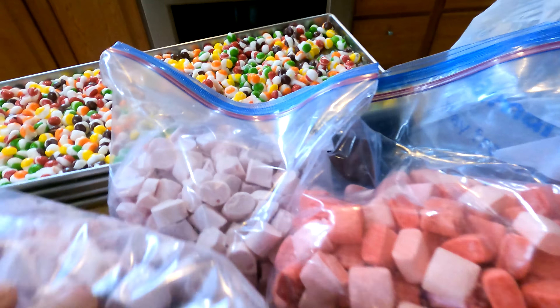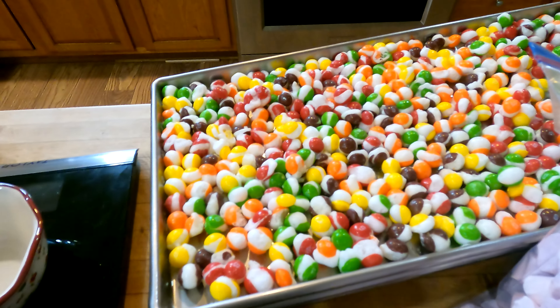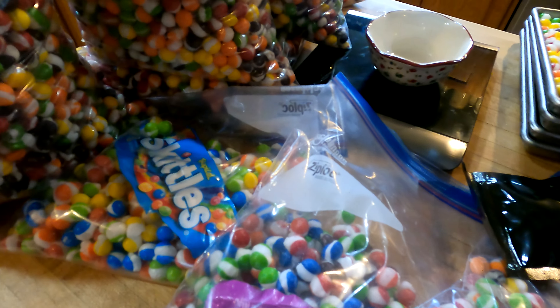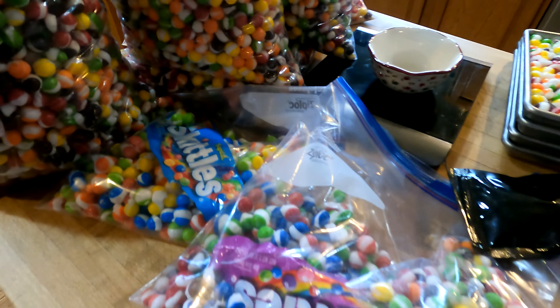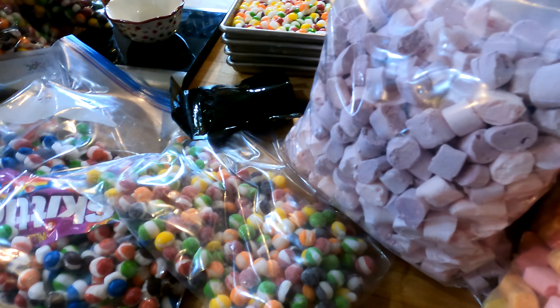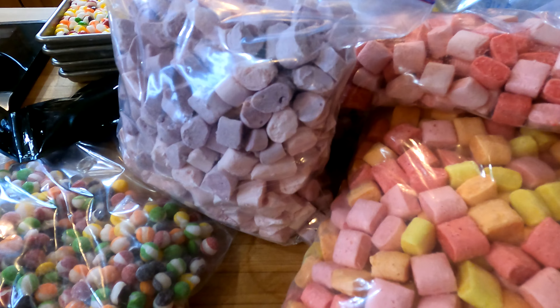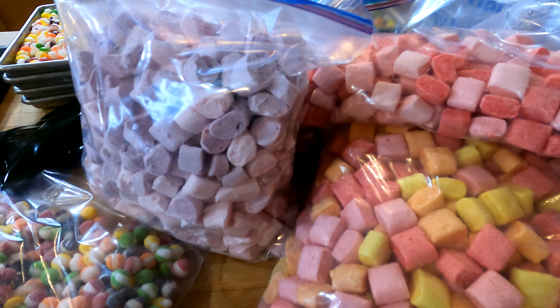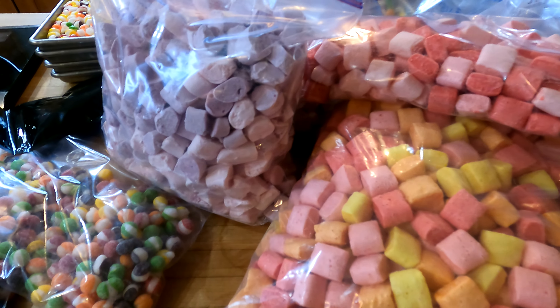So the first thing we're going to do is we're taking everything from the trays. And because of the quantity that I'm doing, I'm just putting everything in bags for right now — I'm waiting on labels. Those will be coming today. I've got G working on those for me and then I'll get everything into its respective bags tonight.